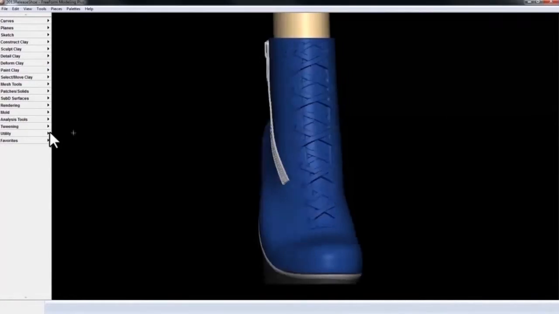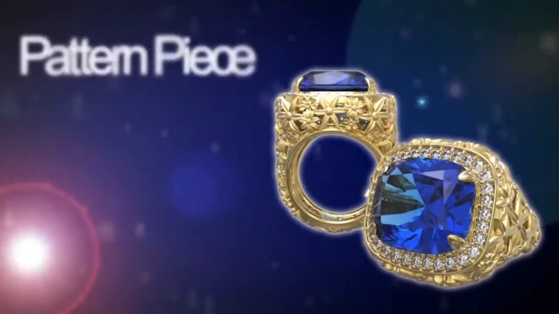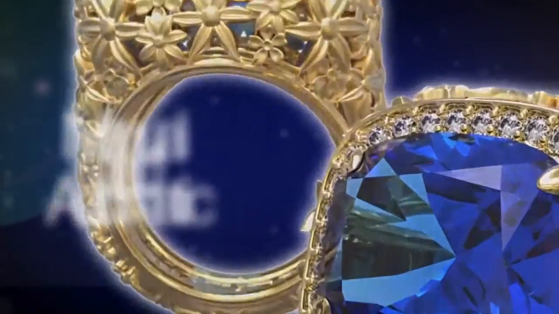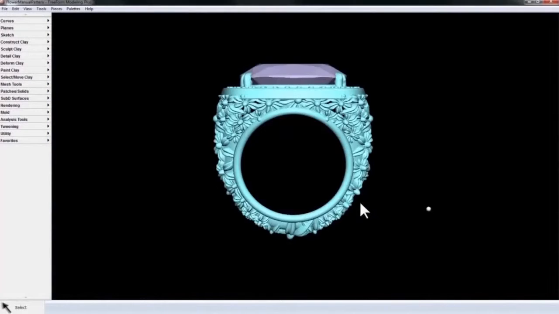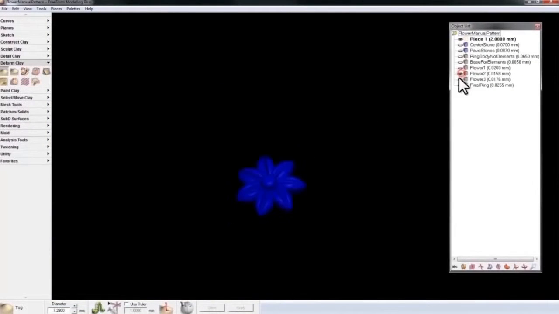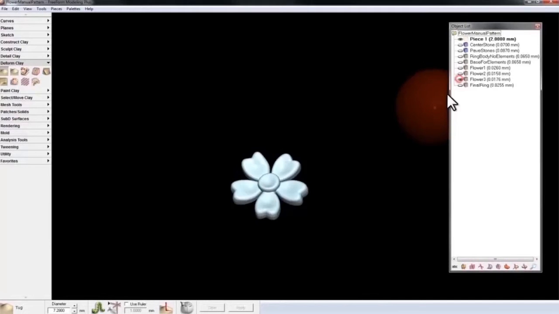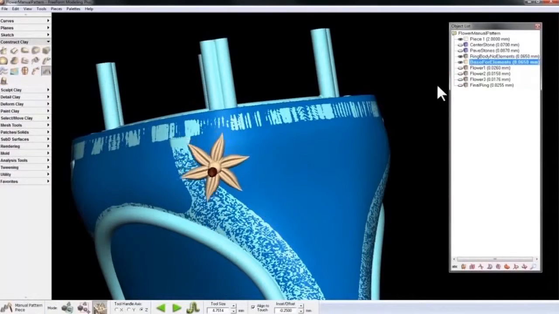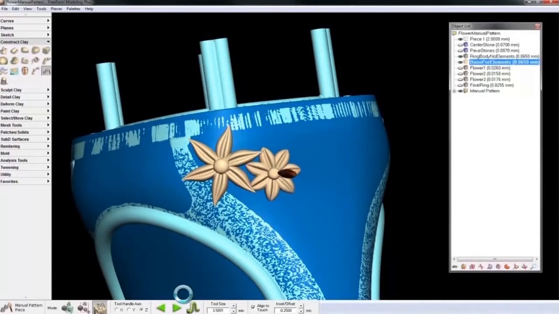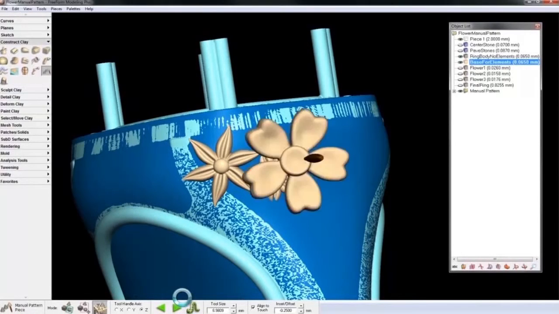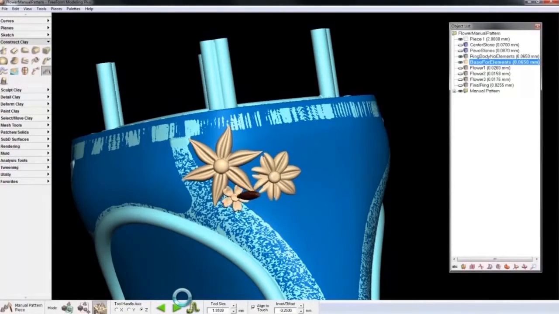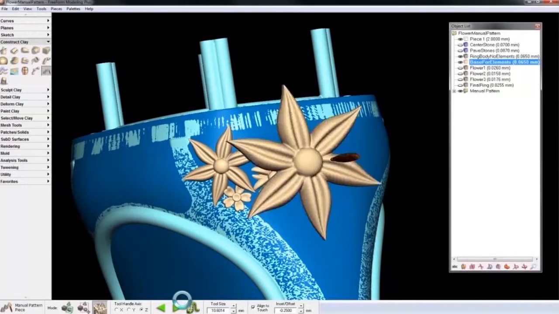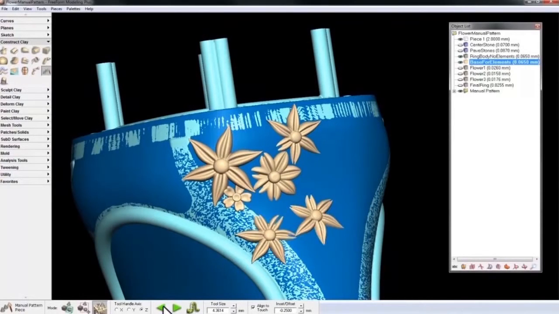We have also added a new manual pattern piece tool, as well as automatic patterning options. Utilizing the Phantom haptic device, empower your sense of touch through collision detection. As the objects make contact with the base model, you can actually feel the resistance or numerically set the overlap. You can create libraries of parts that can be intuitively scrolled through and apply a variety of 3D objects at one time.